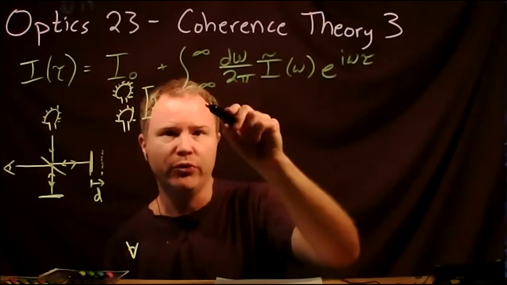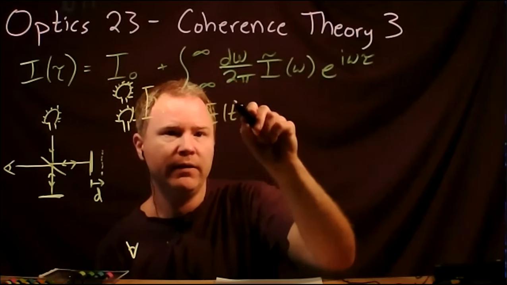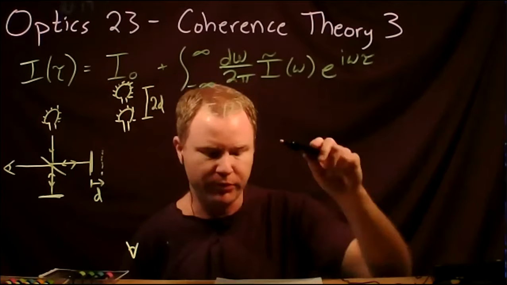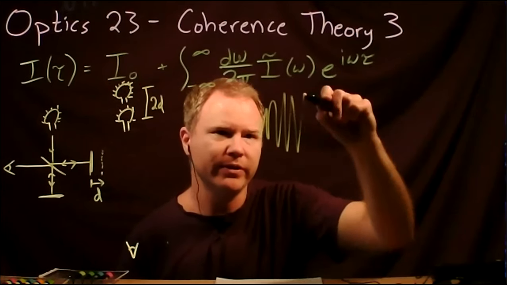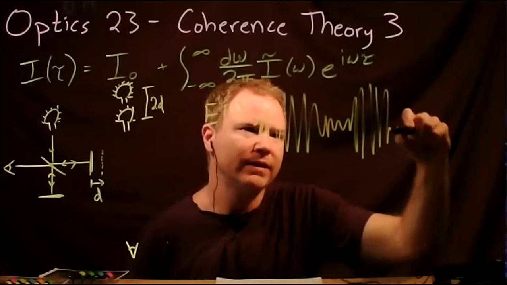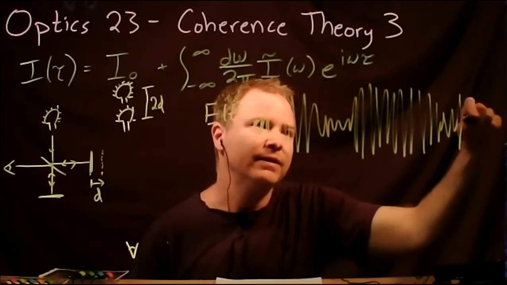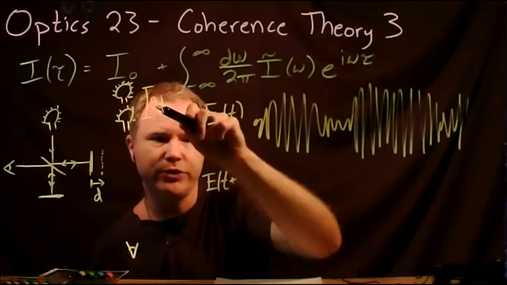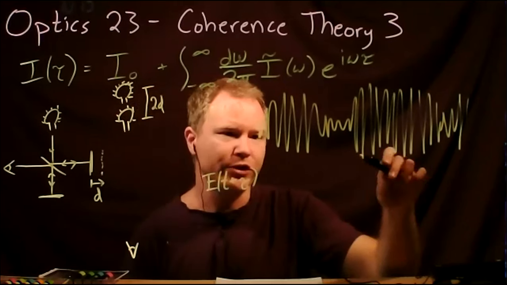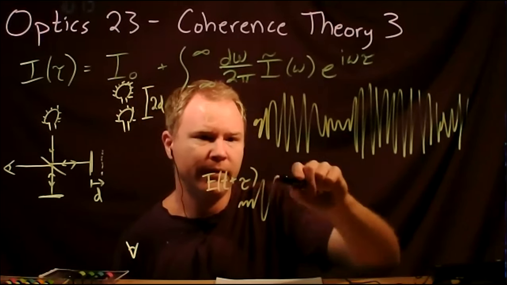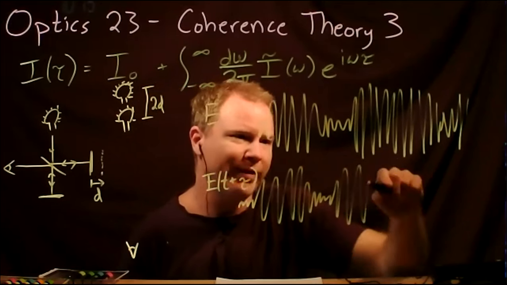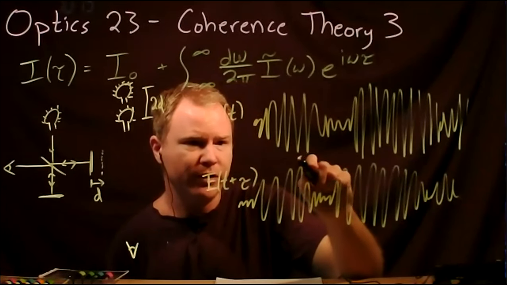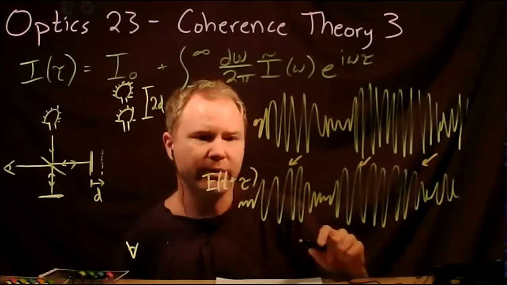If I look at this in terms of a waveform, E of t, say this is a mercury lamp, so it's mostly green, but there's still some spread. And it's pretty random because it's thermal emission. So maybe it looks like this, and there's some pattern here. What I see is E of t, and then E of t plus this additional delay, tau. That just shifts the pattern over a little bit. So I'm going to do my best to draw a similar looking random pattern, just shifted over by some amount tau.